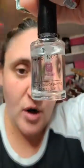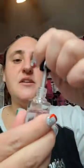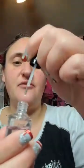This brush saver, if you guys order from my website, or sign up and then order, make sure you get this. It's like $5 or $6 our cost, $7 in the back office if you're a customer. That way, if the end of your brush gets a little bit hard, which sometimes it does if you use the top coat too fast after the activator, you can just swap the brushes. Then the brush won't be hard.